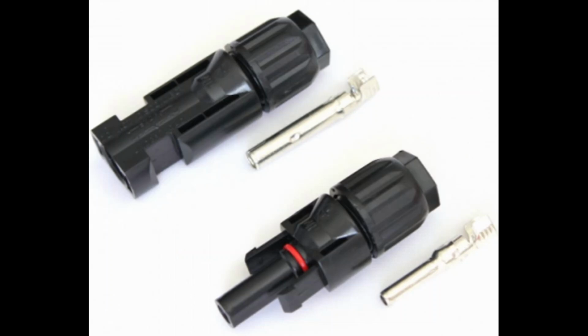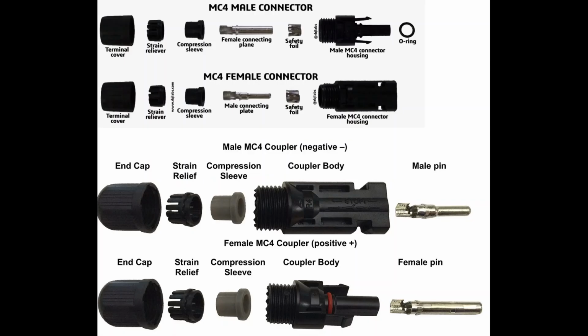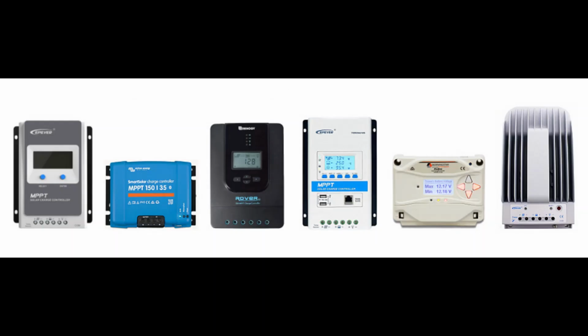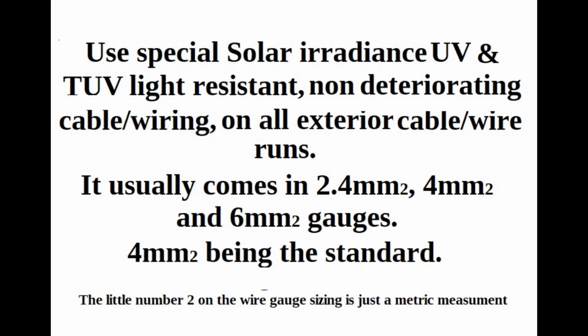Make a note of the wire already being used with the panels, as this is the gauge or thickness of wire, that is the very minimal gauge that you might use when further wiring your panels to a solar charge controller. Sometimes the gauge or thickness of the metal conductor factor of the cable wire is printed on the wire sheath. Sometimes you will have to look at the manufacturer's specification sheet or their website, or if you're lucky it is indicated on the specifications label on the back of the solar panel.